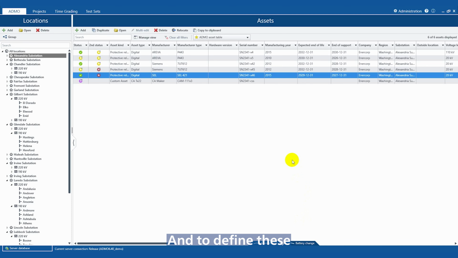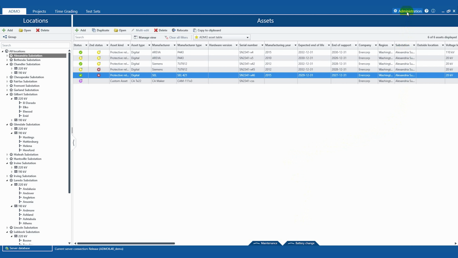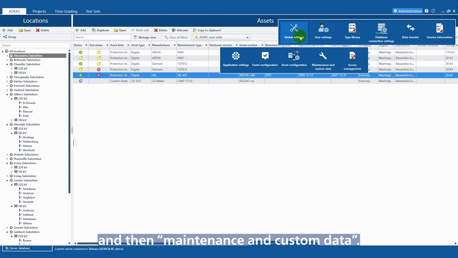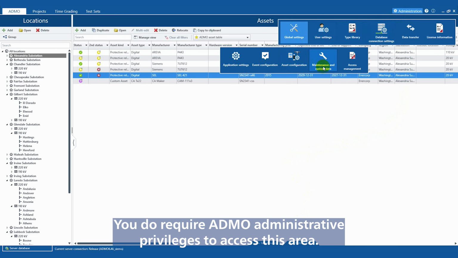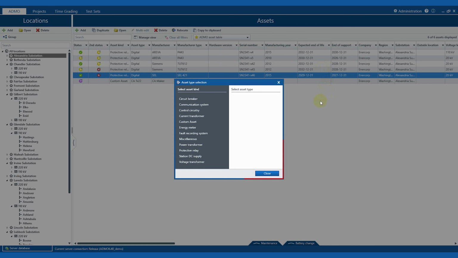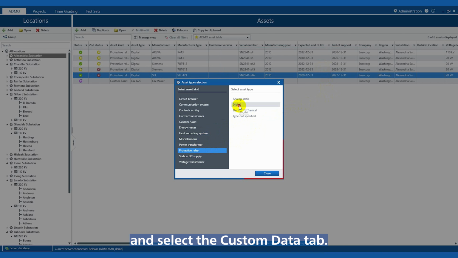And to define these, we navigate again to Administration, then we go to Global Settings, and then Maintenance and Custom Data. You do require ADMO administrative privileges to access this area. You select the asset type for which you want to define custom data for, and select the Custom Data tab.